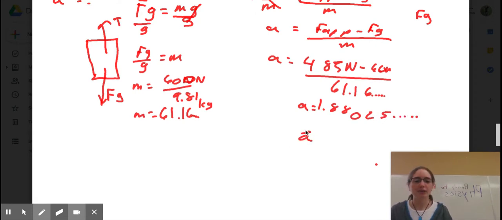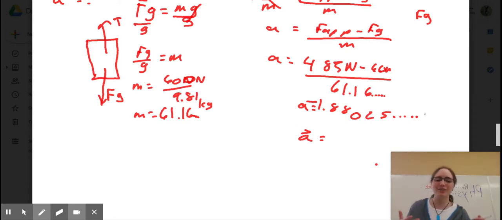Now, this is a vector, I'm going to need sig digs. It's going to be a negative number. So I have a negative acceleration. I have my lengthy number. I need sig digs. I need units. I need direction. So now because I have a negative acceleration here, what does that mean? Good. It means down. It means that our direction is going to be down.